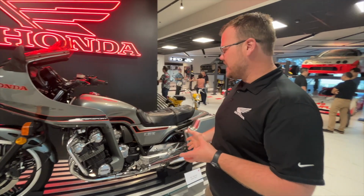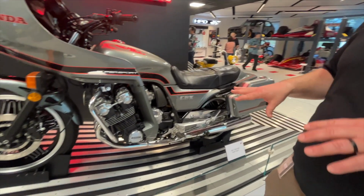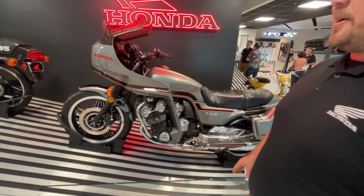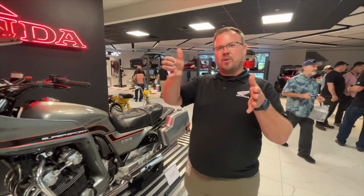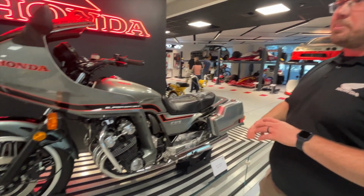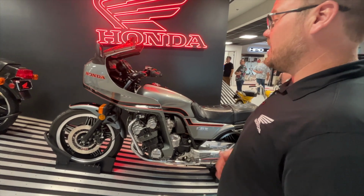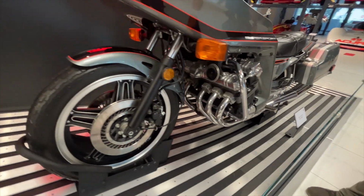And then we get into the CBX. So the CBX was really a cool revolution in that it's a 6-cylinder, straight across. The original ad had a set of 4 cylinders, and then it kept going and showed another one and another one. So it was really a complete shift from the engines that we had produced. And even to today, a really iconic motorcycle. People really love to see it. It's got a huge following.